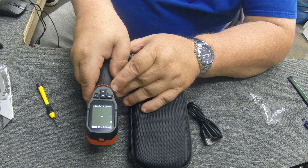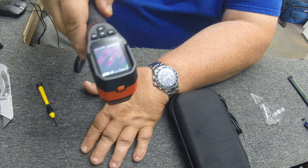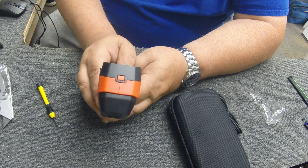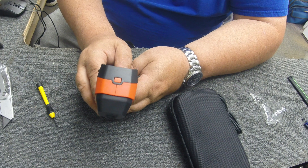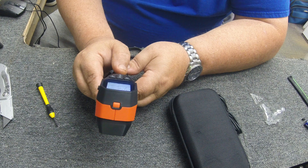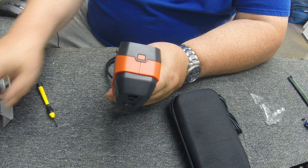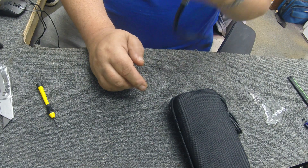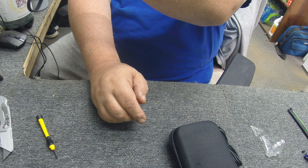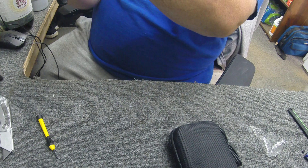Hopefully you can see that right there — I'll put my hand in frame. You can see my hand on the thermal display. So far I'm pretty impressed. It doesn't look like it's hard to operate. Looks like it's about 81 degrees in here, a little warm. I was looking for something with some heat — there we go. Oh yeah, that's definitely showing the heat. This thermal camera is working for sure.